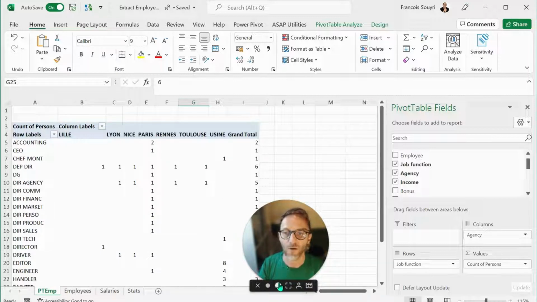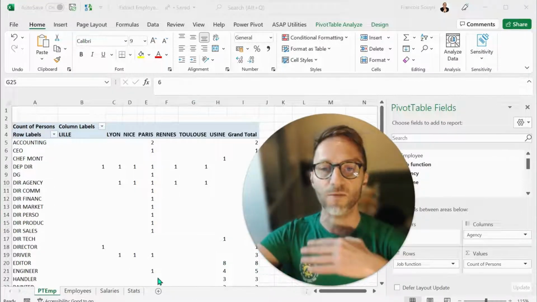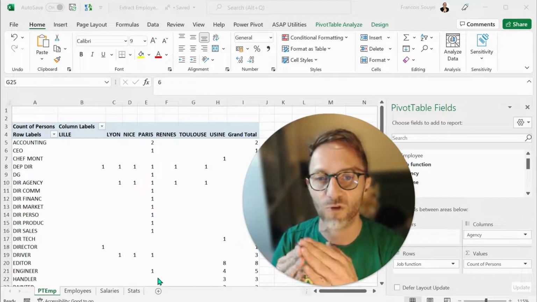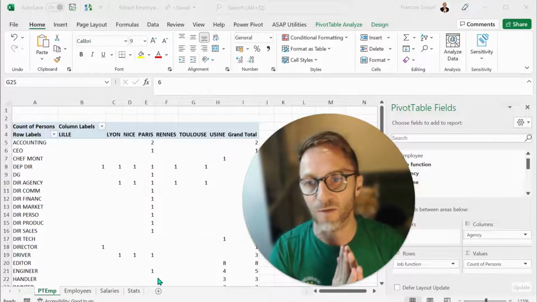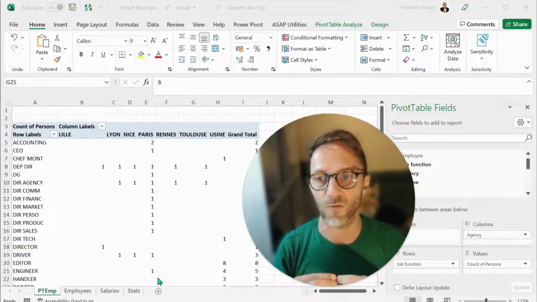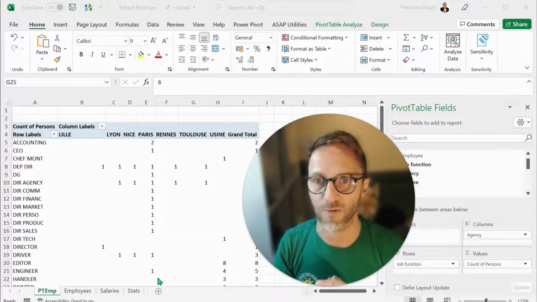Okay, so that was again a very quick intro on pivot table. I hope it was useful. Next, I can continue and show pivot chart, because it's really not rocket science, and I think everybody should just play with it and see how the story is going to come up from our data.